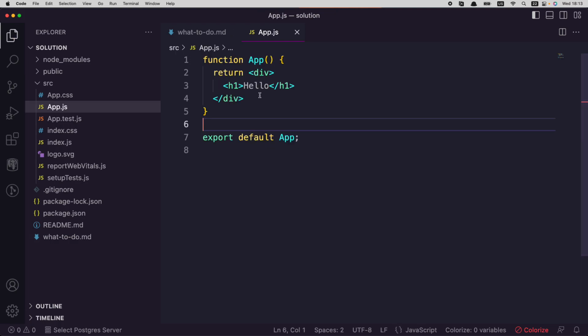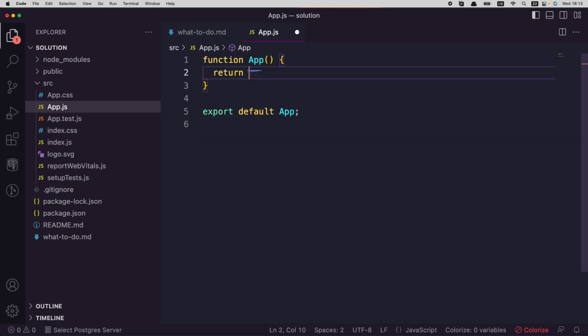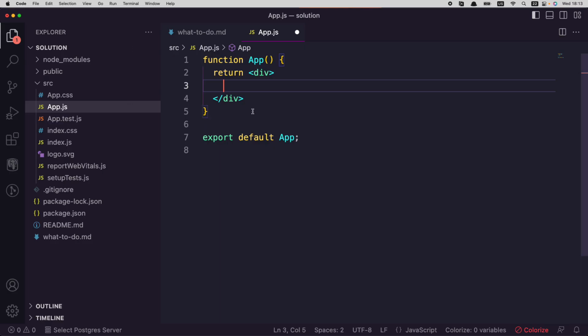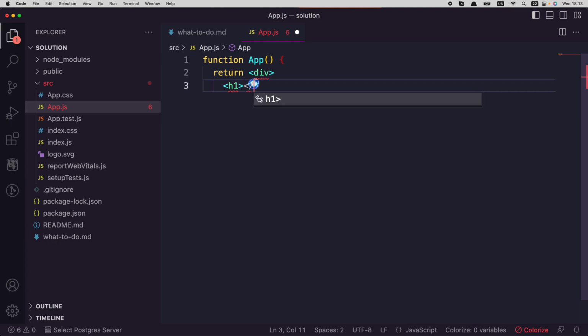Well, I have a React application recently created. It's just a hello world. It's right here. The first thing that I always like to do is to start with the HTML skeleton. And excuse me for my UI, I want to do this class to focus on React and JavaScript and not on HTML. So what I like to do is having this HTML skeleton ready. So let's just do it.